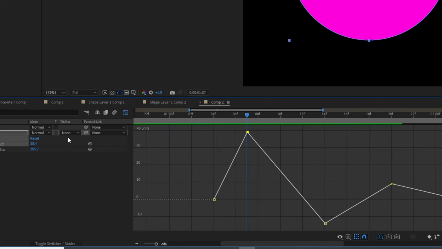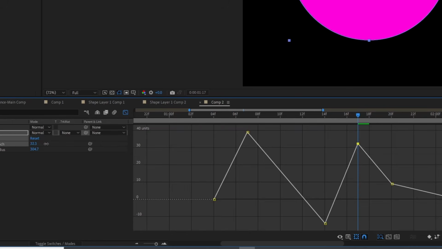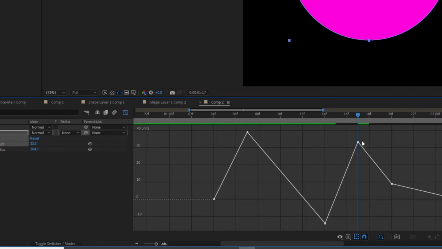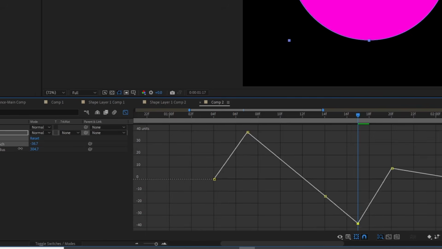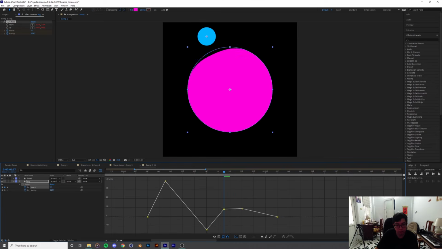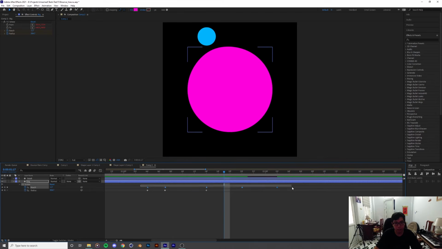But basically, as you can see, this is the actual value of the keyframes being interpolated between each other. So if I add another keyframe over here, click, and I take it up to 430 something, then you can see the keyframe over here is going to be brought up to that. We're changing the actual value of the properties over here, right? So what's going to happen when you highlight them all and press F9?